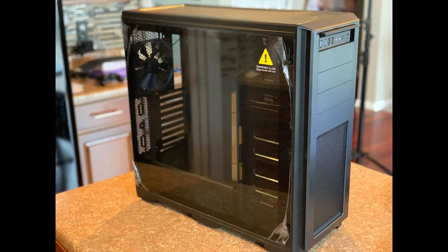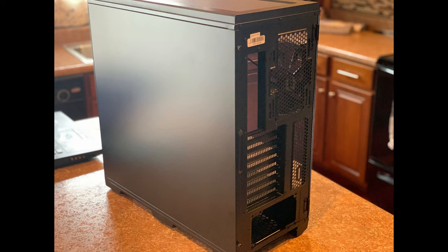So here we have a full tower. It's the Fantex Entho Pro Tempered Glass. And I have the full product description down below where you can find the product as well. It's got awesome reviews on Amazon. Again, this is a full tower. I did not go with the mid tower because I wanted a little bit more space in case I wanted to add a water cooling system later on, and I wanted to have a little bit more room and maneuverability inside of the Pro case. And again, that has that nice tempered glass side. We'll show some pictures here towards the end, and it's going to look beautiful.